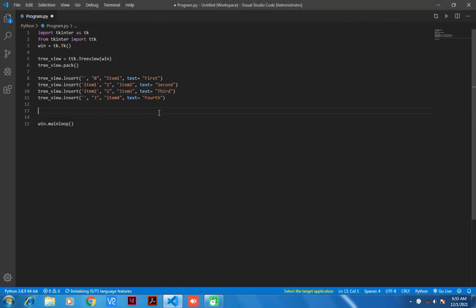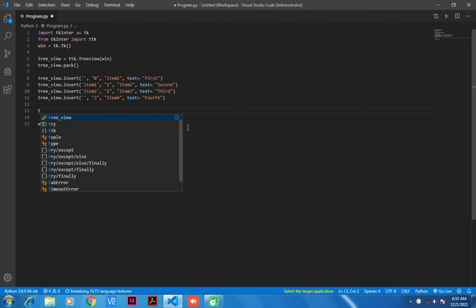Okay, so if you want to insert the item inside another item afterwards, for example, here's the fourth item, item4. You have already inserted it outside any parent item, right? There isn't any parent node for the fourth item, and if you want that this fourth item should be inside the item1, so what can we do?